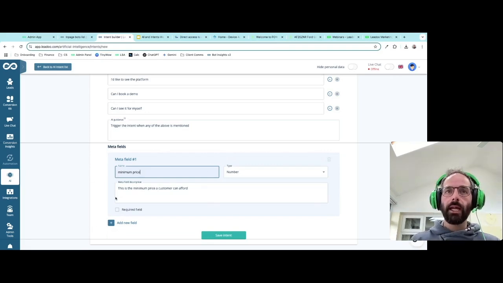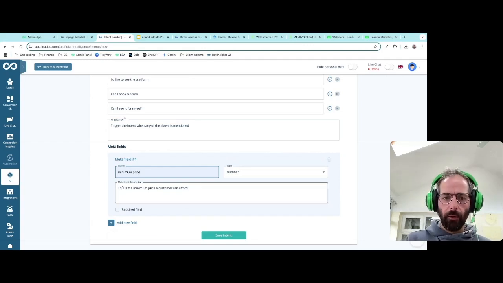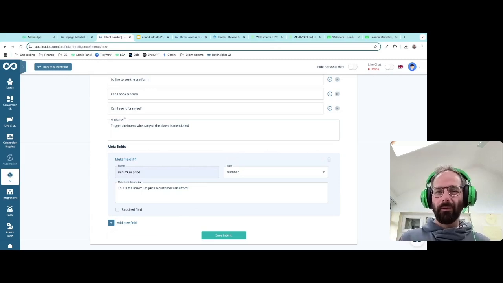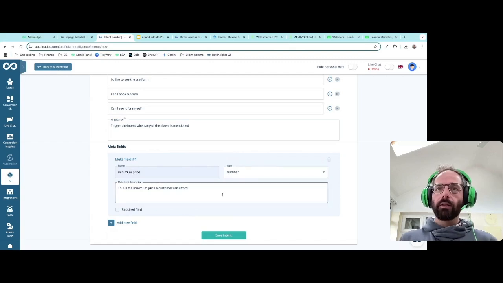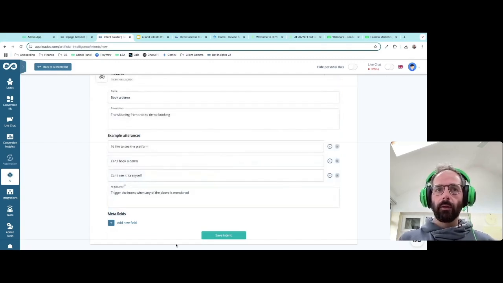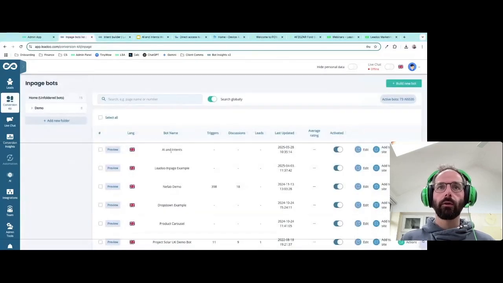So you only need these if you're connecting to a CRM through an API, or if you're searching a spreadsheet via a lookup tool. Now, these are a bit more advanced, and if you have questions about those, we can set up a separate call and go through some examples, but it's not for everyone, so we wouldn't be covering it in a lot of detail today. Generally speaking, you won't be needing these. So I'm just going to save this for now, and then I'll go back to the bot.